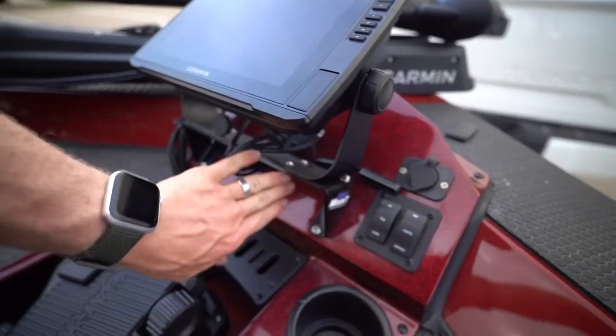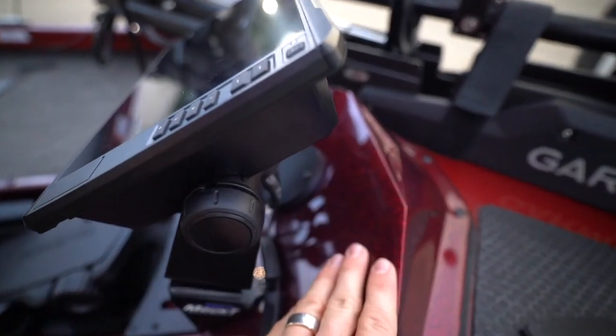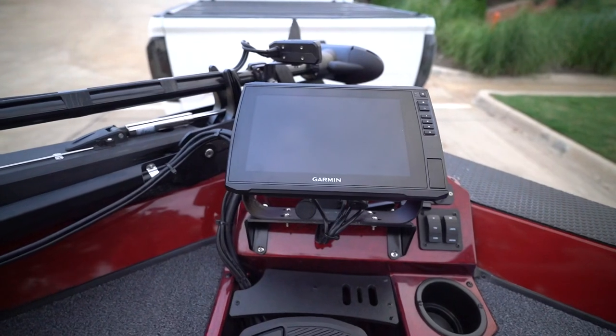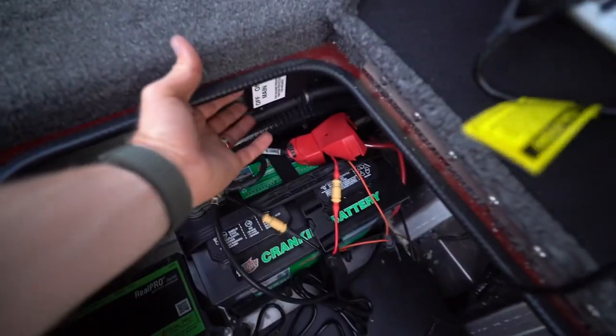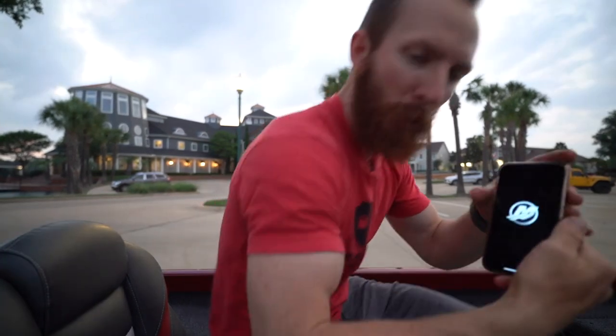They also installed a mount at the bow on deck to hold the Garmin unit, because the built-in 2020 mount only supports nine-inch units and this being 10 inches was a little too big. Looks great with the new mount anyway. Let me turn on the boat's power — there we go. With the power on you'll see a blue light on the USB ports showing they're active and ready to go. Let me download this app — Vessel View — three out of five stars with 68 reviews.